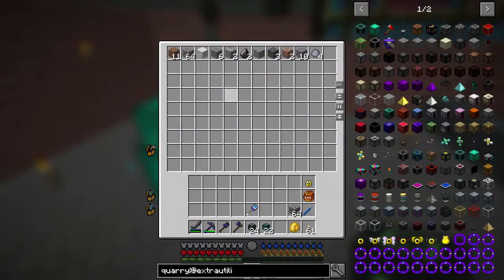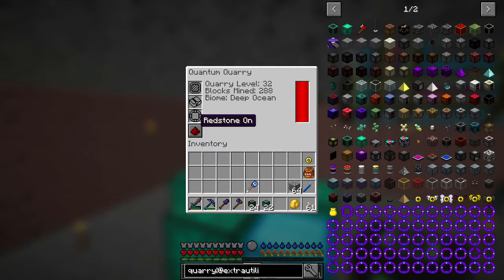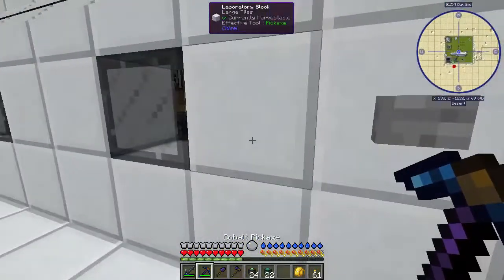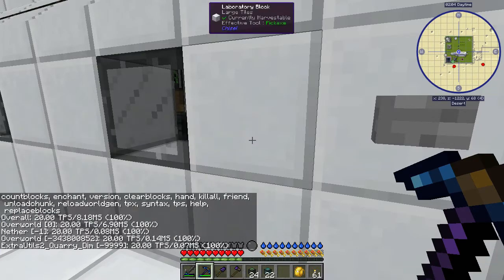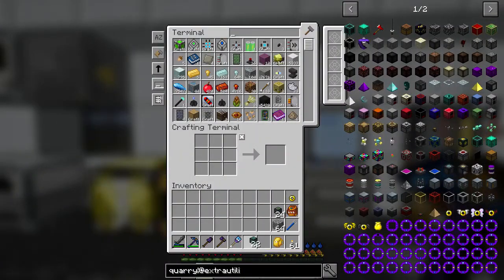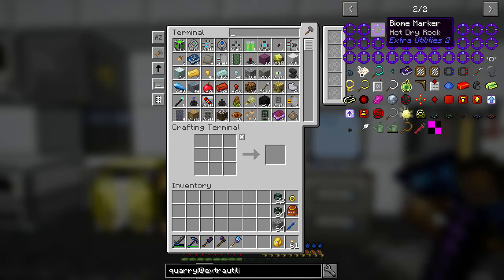So it's mining in an ocean, and we are getting dirt from this. So, and ores. Now, let's turn this on, redstone on. And so what this is actually doing is there is another dimension that it's building. If we do, I think, is this still TPS? There's the extra utilities quarry dimension. That is what it's actually doing. It's a dimension that doesn't have anything there, and it just mines it out of there. There's a ton of different things, and it's kind of cool, but yeah, that's pretty much all there is to it.